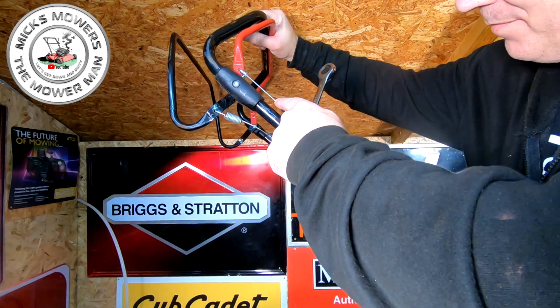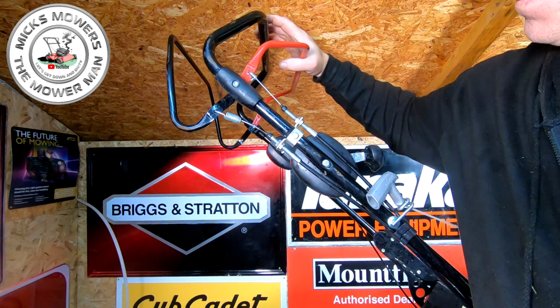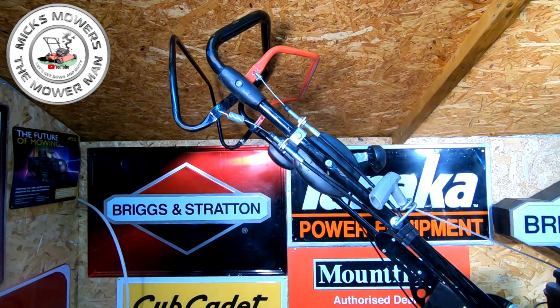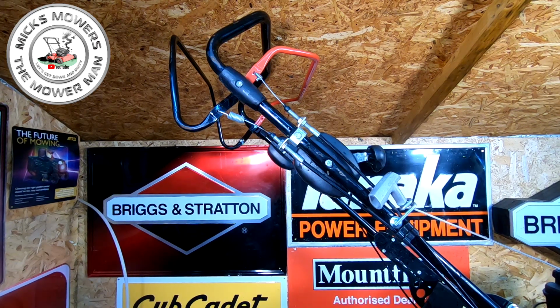I think it's going to have to come apart and be oiled up at some point. I don't even think the drive one's working. But hey ho. Now that should be the only reason why this machine won't start, as far as I'm aware. And I don't know if the machine's been left outside. Got no idea at all.